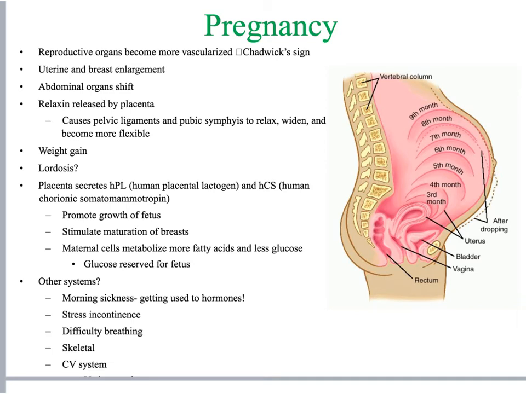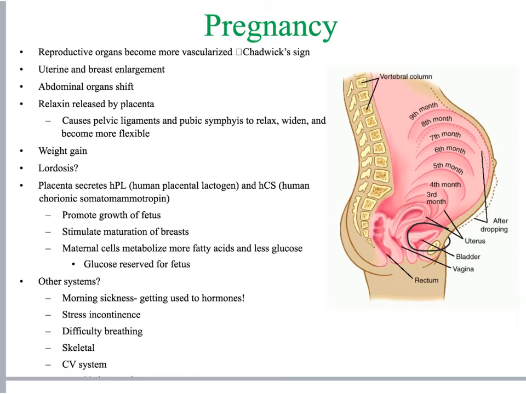The abdominal organs obviously have to shift. If you take a look at this picture here, you can see how unbelievably the uterus expands with every consecutive month. So organs definitely have to shift, with the stomach being pressed up against the diaphragm and the uterus eventually sitting and weighing on the bladder. This can create a lot of discomfort. Women have a hard time eating very large meals. Often they have a lot of pressure on their bladder and they have to urinate a lot, or they get stress incontinence.